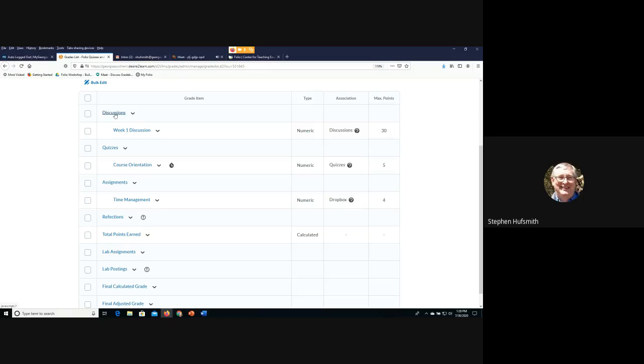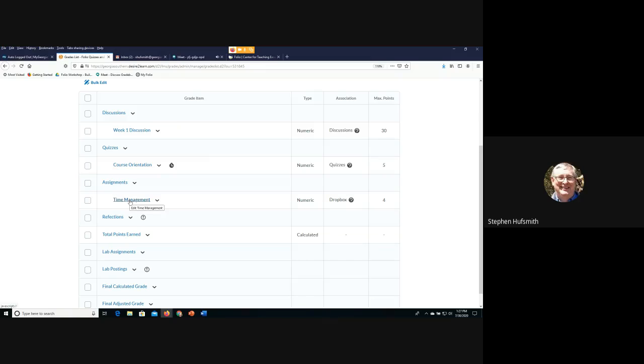So again, say this discussion category, here's a week 1 discussion, and this is called a grade item. And you can see it's indented, underneath the actual discussion category. The same thing for quizzes. This is a course orientation quiz, but you might have a quiz every week or every other week, and you would have quiz 1 through 5 or whatever listed underneath here.